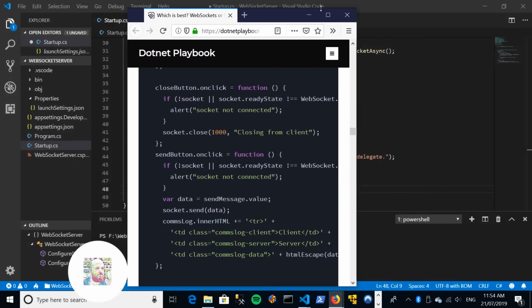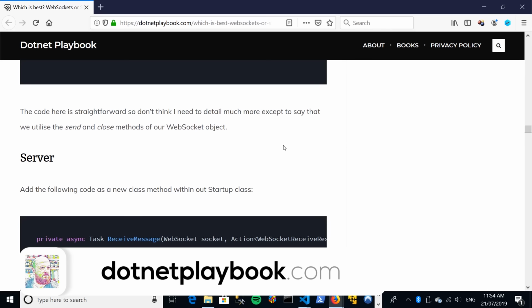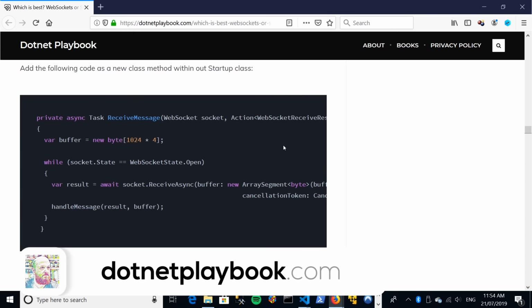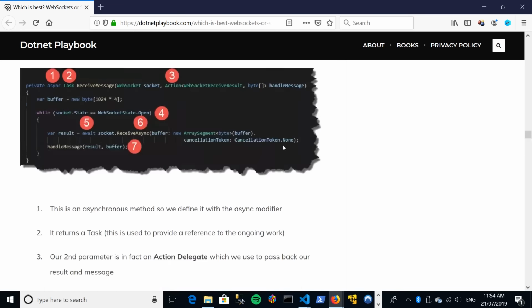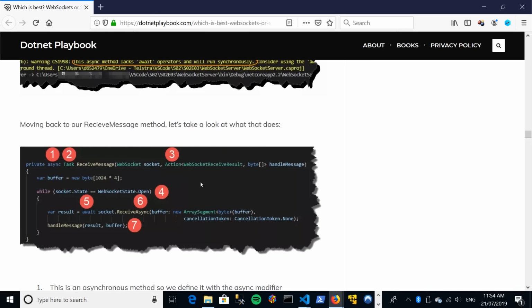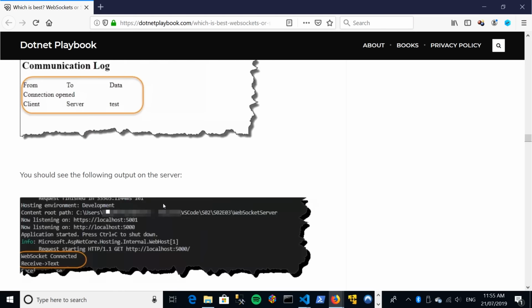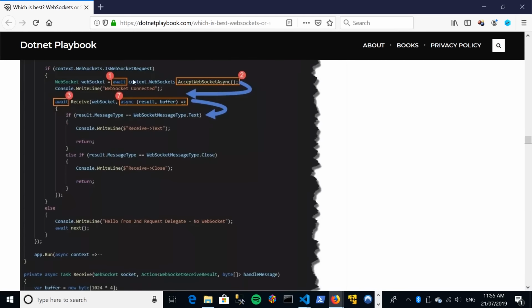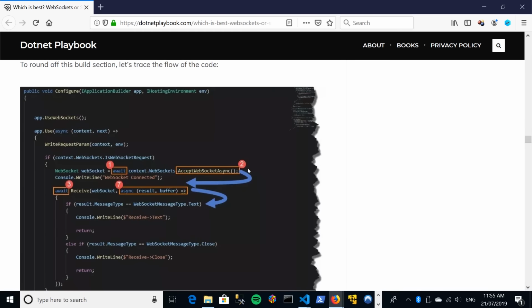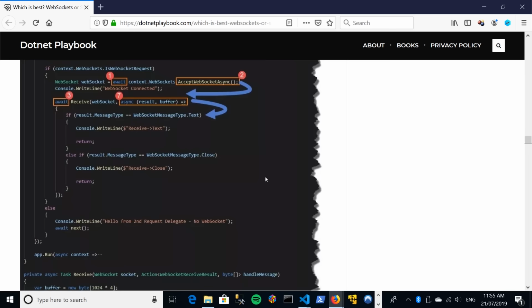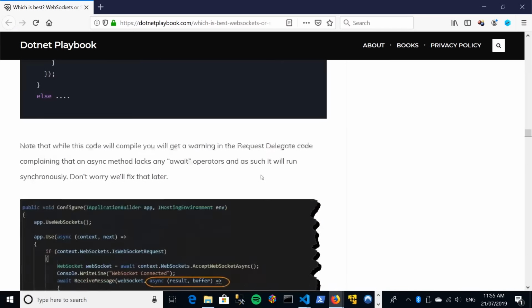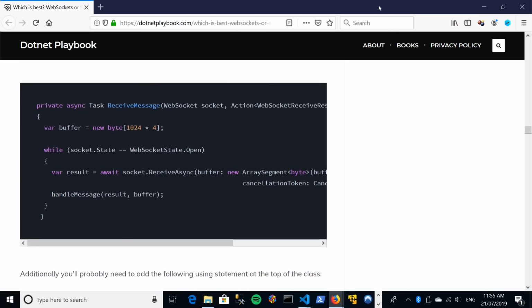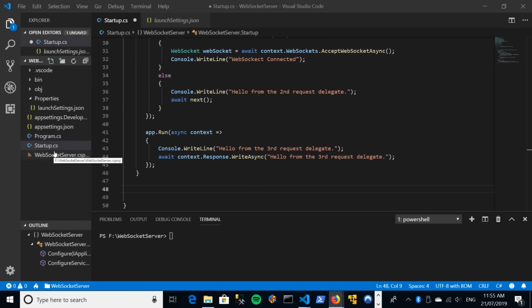I'll try and explain it as best I can in the video, but I do have the full code in the blog, and also with full explanations of what is going on in this receive message method that we're going to write. It's quite tricky to understand, but I explain it in full here. And then just following on from that, I actually go through the asynchronous method calls and what actually happens at each stage, because it's quite tricky, but there's no way of getting around it. It is what it is. So we'll go through it here in the video, but just be warned, it's quite tricky.